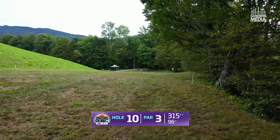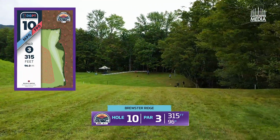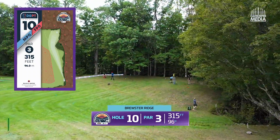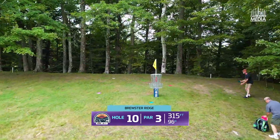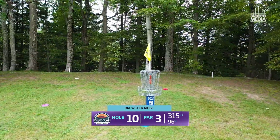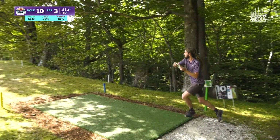I can see it. And we do move into hole number 10, which is one of the easiest holes on the course. Again, another chip hyzer, as a lot of pros would like to call it. 315 feet, slightly downhill once you crest the first hill here. And you have a bit of a backstop, so a lot of spike hyzer flicks or backhands are going to stick on this green. Yeah, this one is definitely one you want to get. It's right there in front of you.